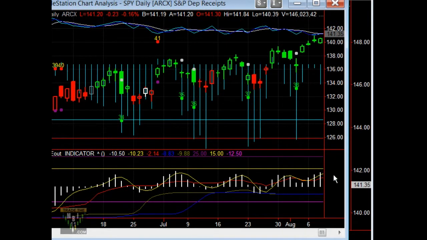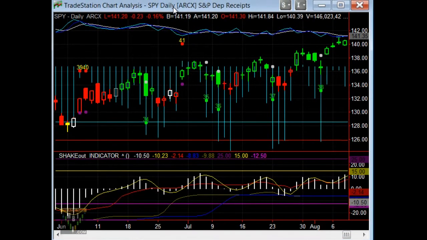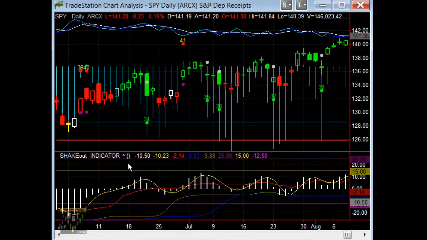If we slide over to the right margin, we can right click, and we begin to see the word shakeout. We can click that, and the values for the various readings will pop up in the right margin. That's also an added convenience for being able to see the values quickly. They're also displayed up at the top, the white being the histogram as well as the various lines that are rolling around through it.